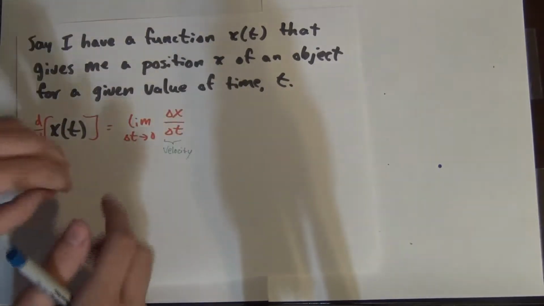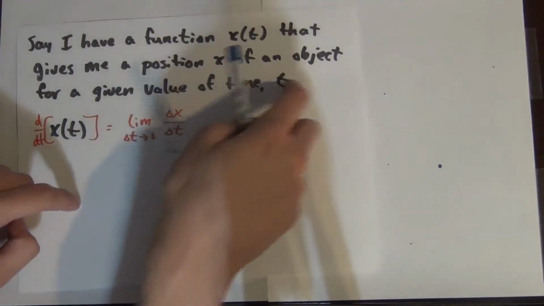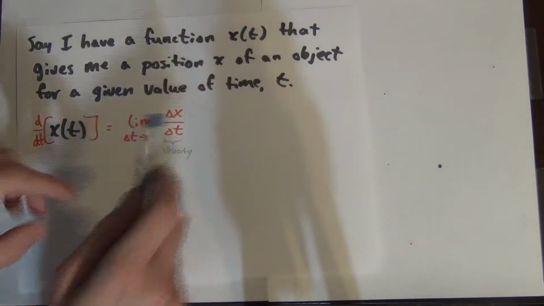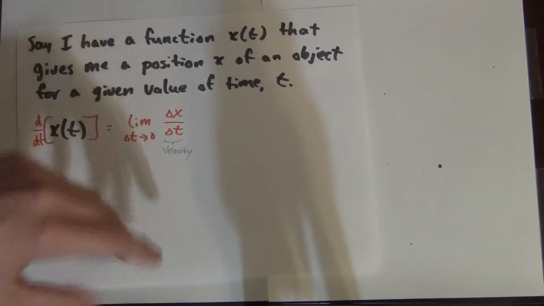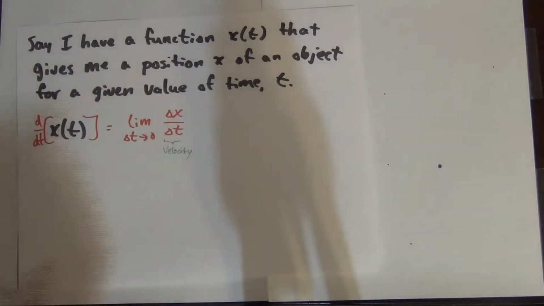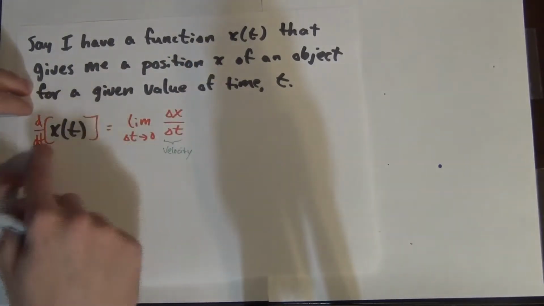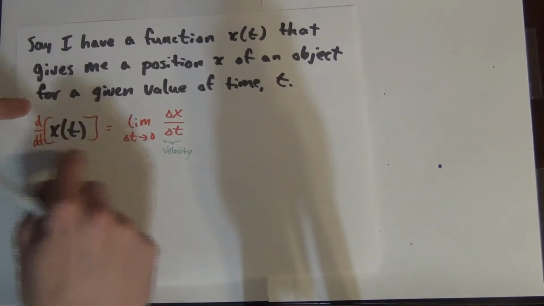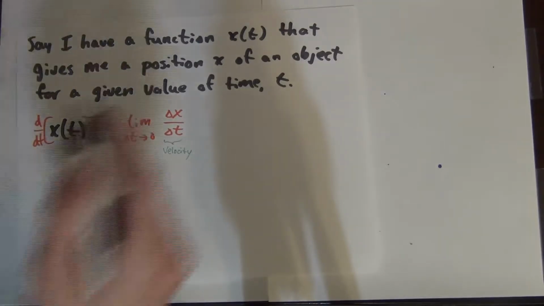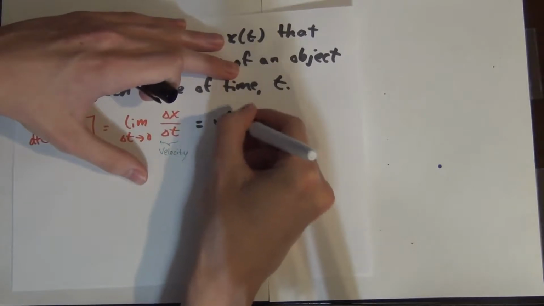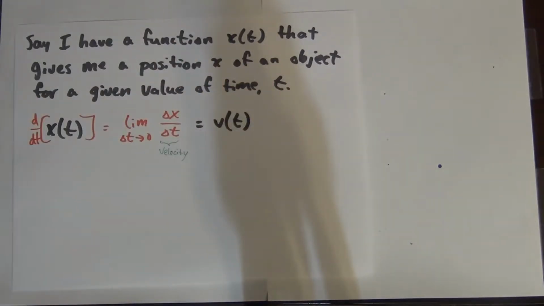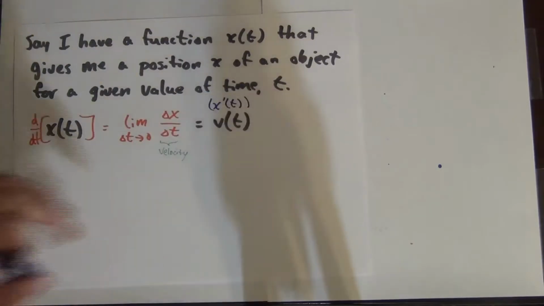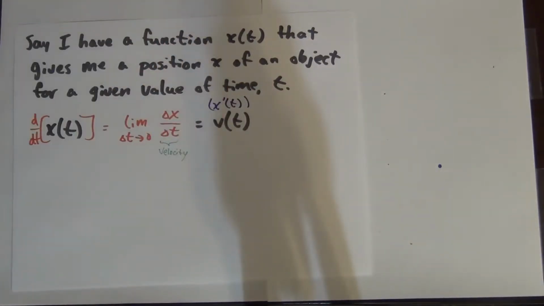So if I throw a baseball from point A to point B with a distance of, say, 3 meters, and I threw that baseball 3 meters in 2 seconds, my velocity is 3 over 2, or 1.5 meters per second. If you've seen units like meters per second or kilometers per hour, you know that it's a measure of velocity. Therefore, if I look at the instantaneous rate, if I want to know the exact change at a given point in time, the derivative with respect to t of this position function is just the velocity function. We'll call that v of t. This is really just the first derivative, x prime of t. The derivative of my position function is velocity.